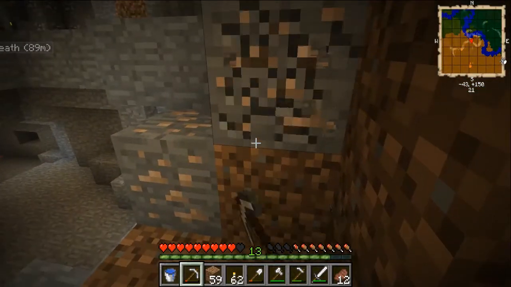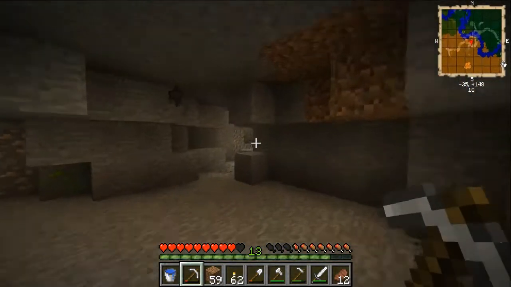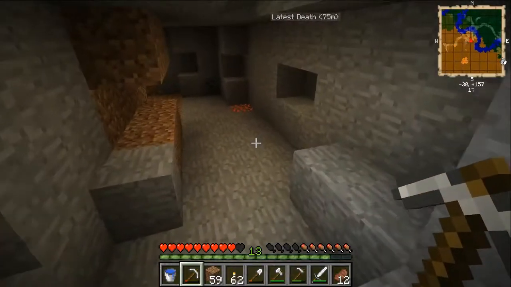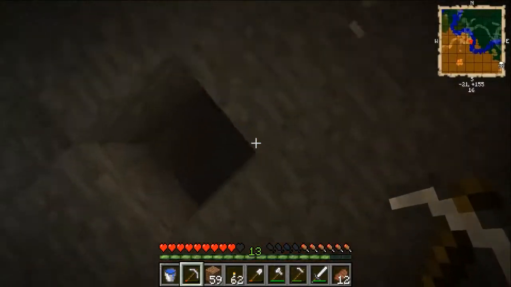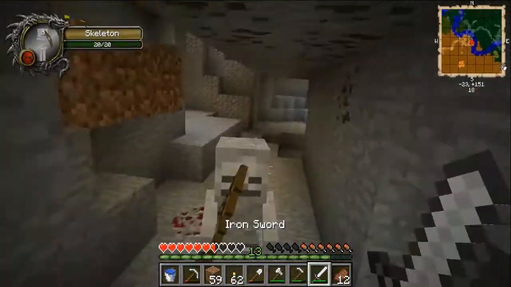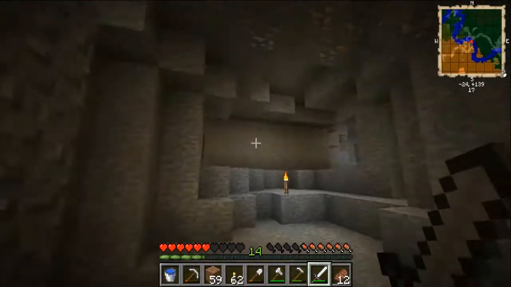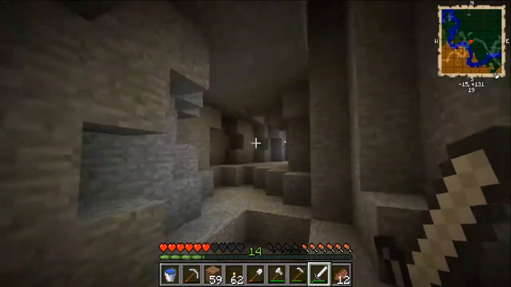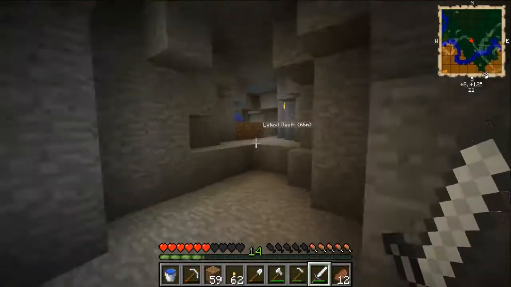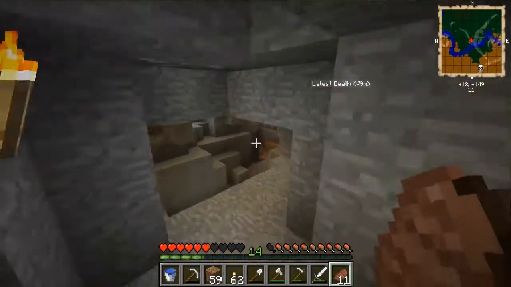What are you doing, bat? Alright, I almost have a full stack of iron. Okay, I'm gonna head back. What's your deal? Oh, your deal is you're dead. It's an interesting deal. Interesting deal you have there, sir, but I'm not taking you up. Alright. Let us head back.